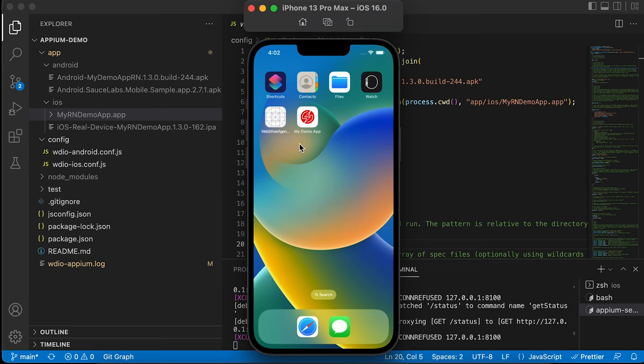So if you access here my somlogin.end2end.js, which is under specs iOS, and this is the second file inside of the folder, you can see that what I'm doing here is basically importing, or requiring, the class. Here you have it. I'm requiring the class, right? And as you can see in the class itself, what I'm doing here is a module exports equal to new button side menu screen. I'm just exporting an instance of this particular class.